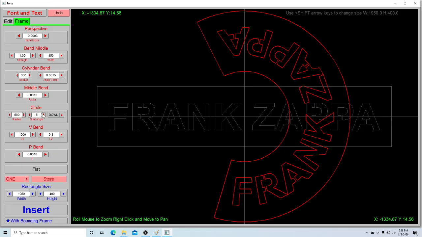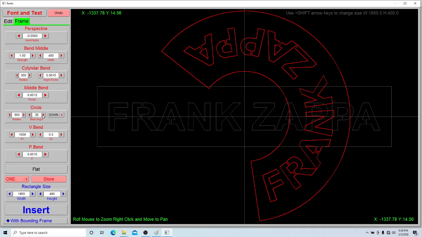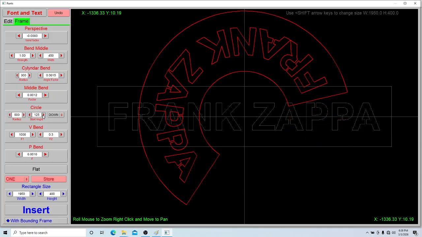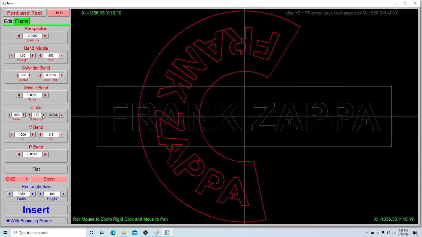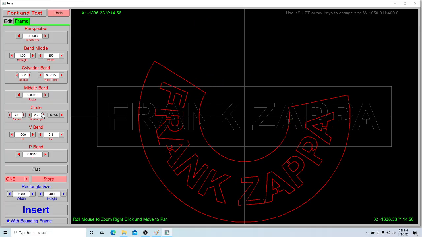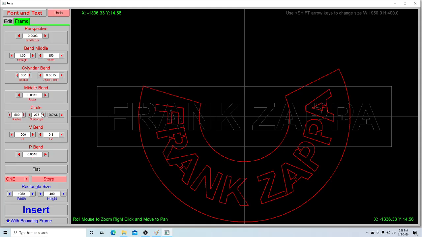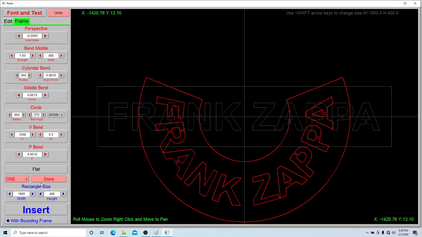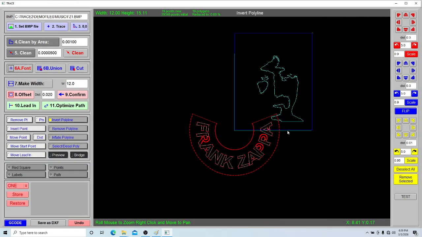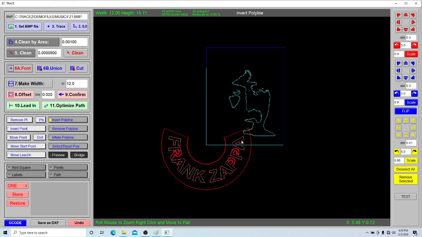I have to go back the other way now. Click, yeah, and when I'm ready, then I say insert, and it's inserted in here, so it's red.